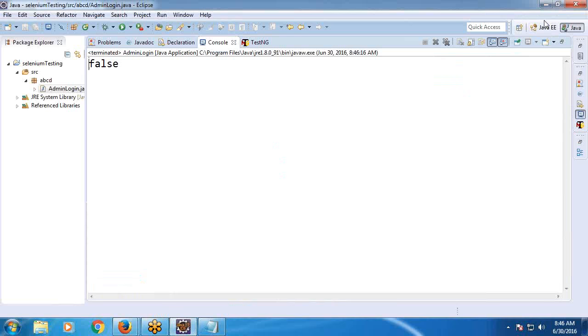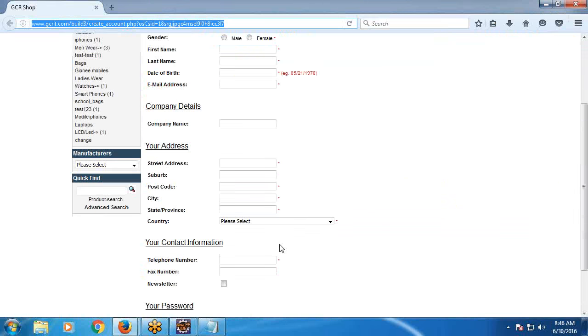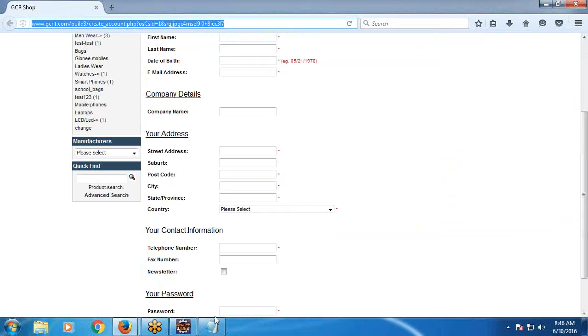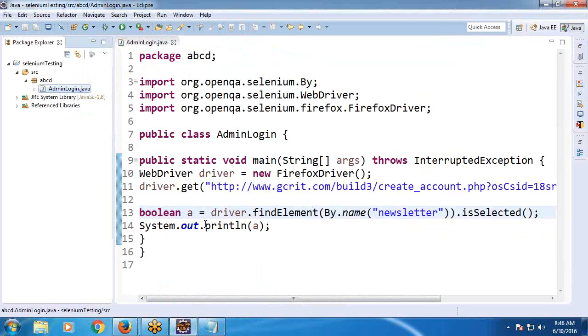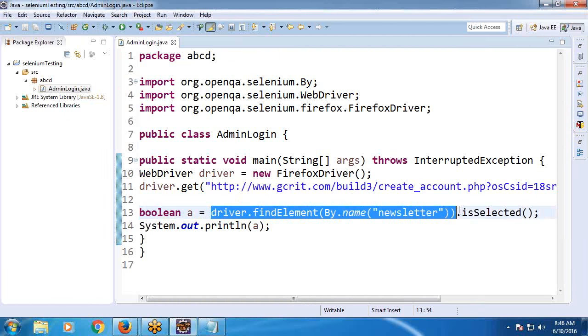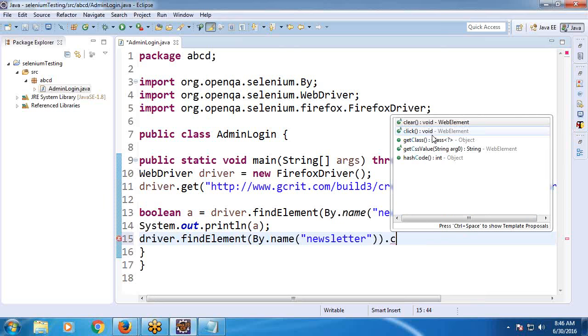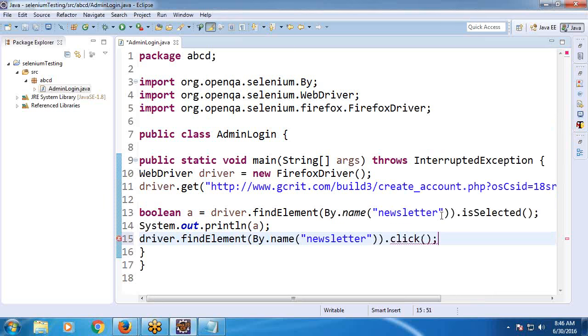Yes, sir. Next, check that checkbox. Check means click operation, dot click. Next, again check that one.